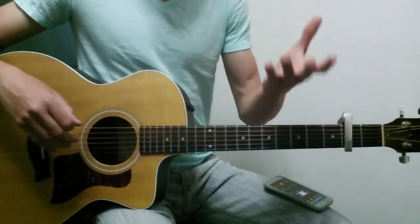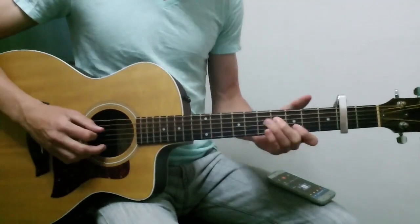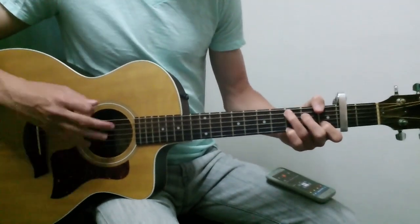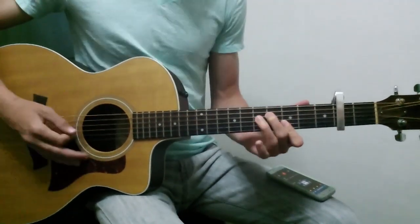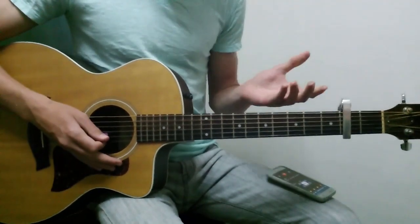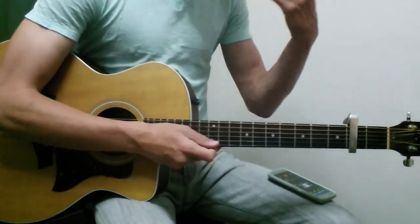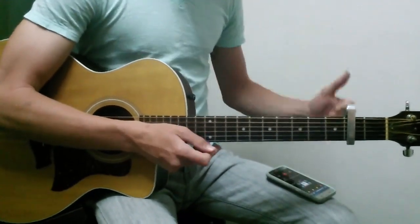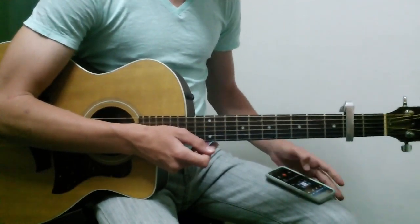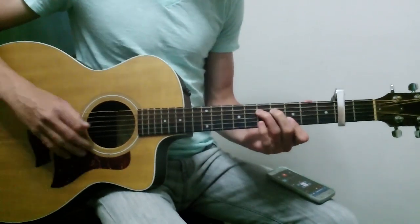Here Tommy even slows down the tempo, so he prepares you to hear the blast. So it will be like... something like this. So now let's hear what happens right after Tommy doubles up, increases the tempo. I will increase a little bit the tempo of the metronome to 130, something like this. 2, 3, 4.